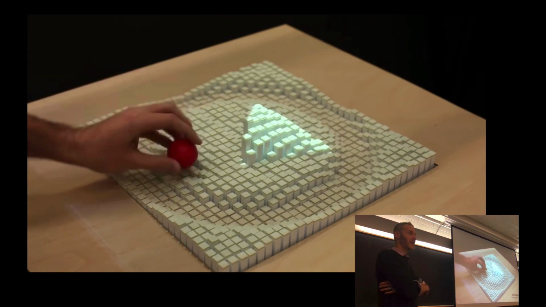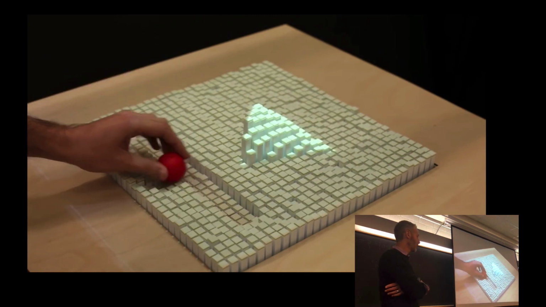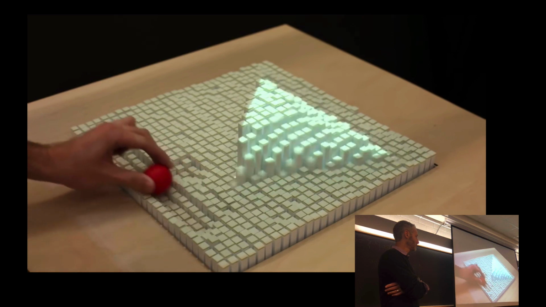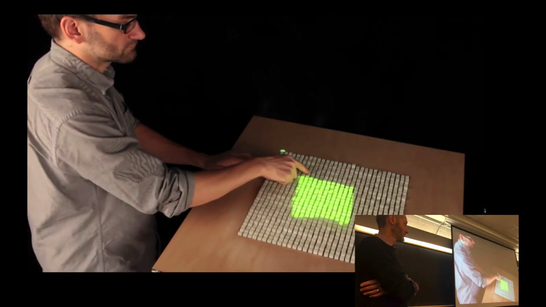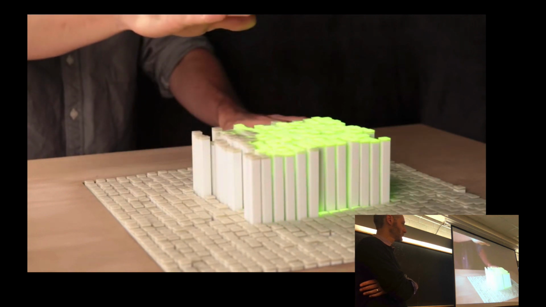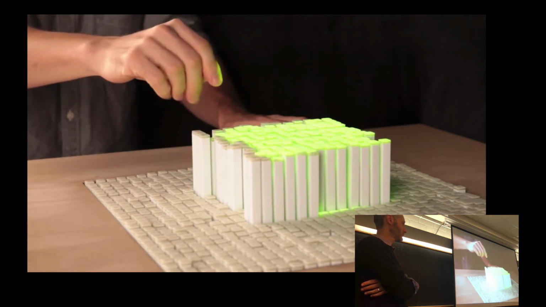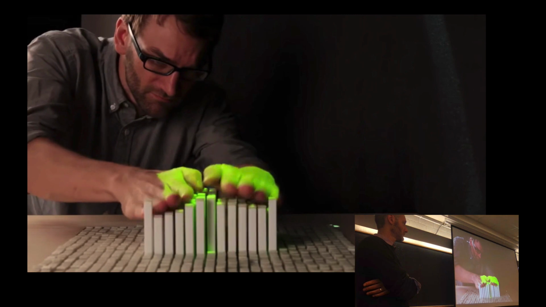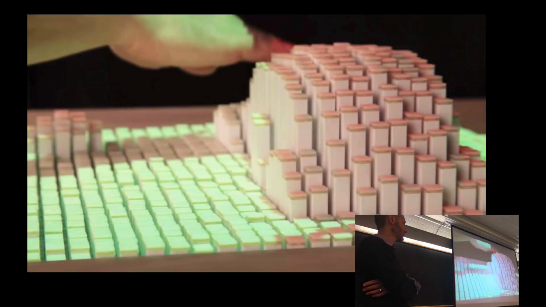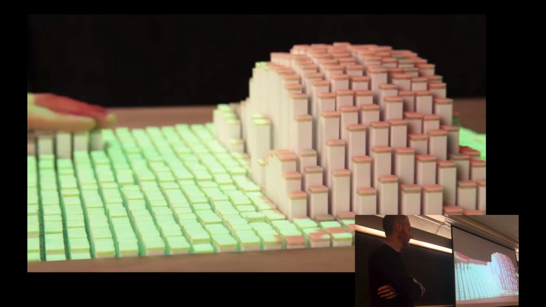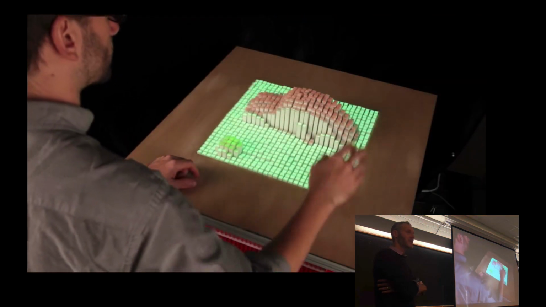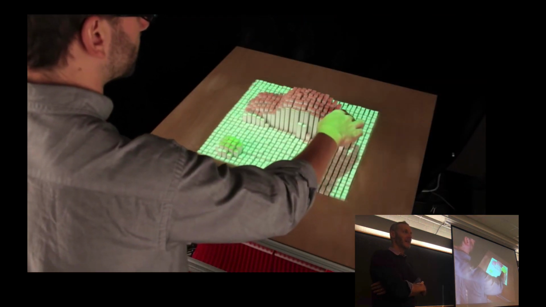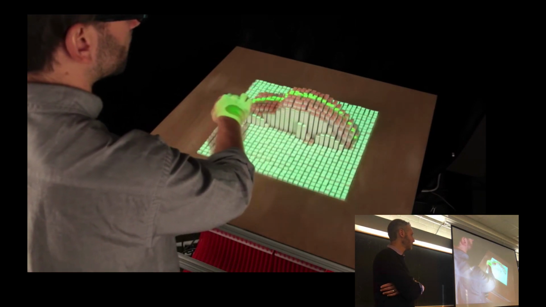Exactly, the arrow, right? Go forward, go back. So now there is actual tactile feedback, right? The interaction is a little bit different.